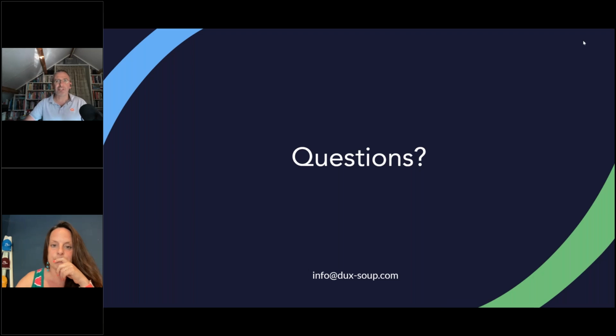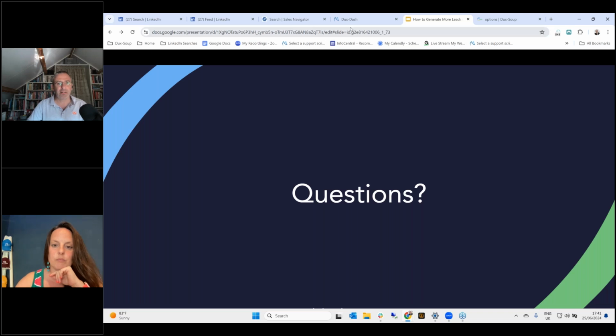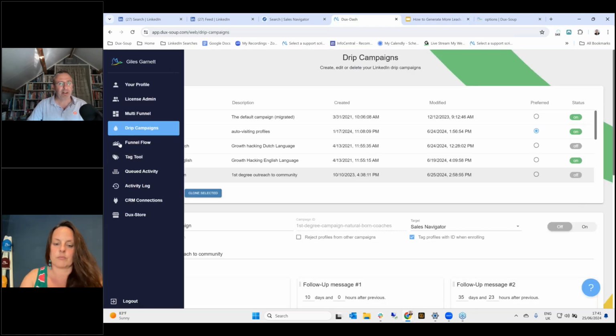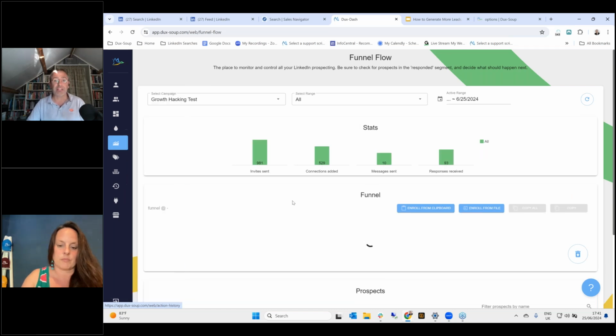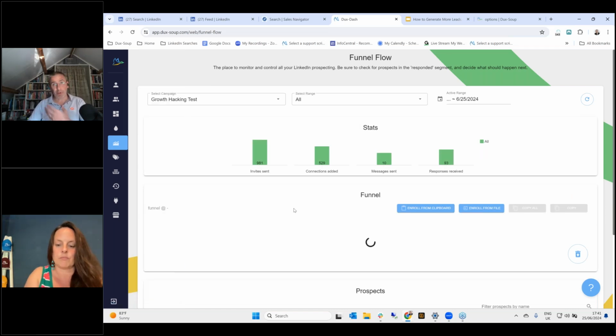Now, I assume this is a Dux-Soup user if they're using this terminology, so what I'm saying hopefully won't be completely obscure. If I come out of the slides a second, and I go back to the Dux dash, and I go to the funnel flow, usually you see follow-up messages in your queue that haven't been processed. Those are, remember, people who've responded. You may want, of course, from your funnel flow to continue that. So that's why that message stays there.